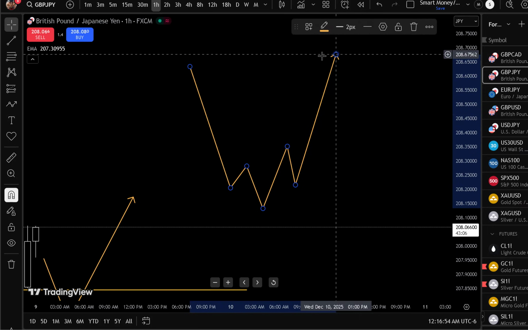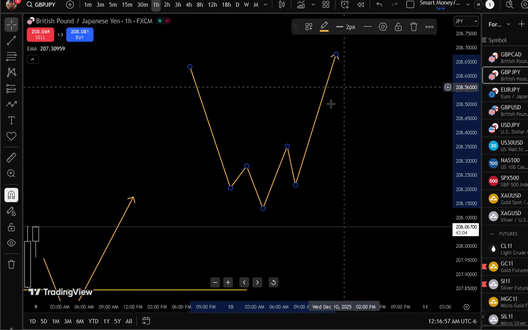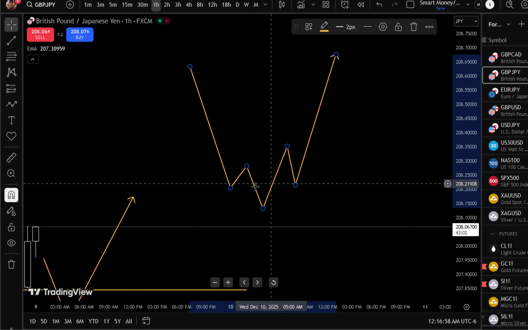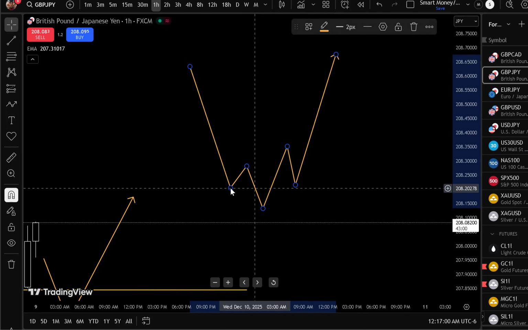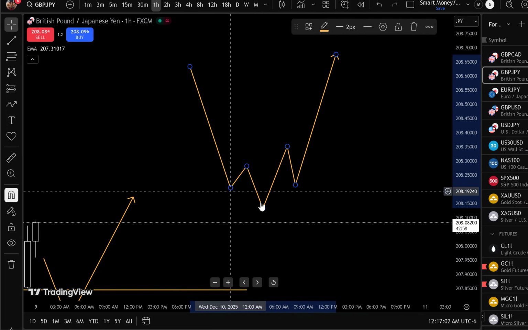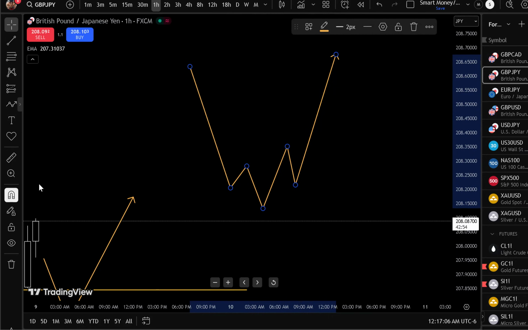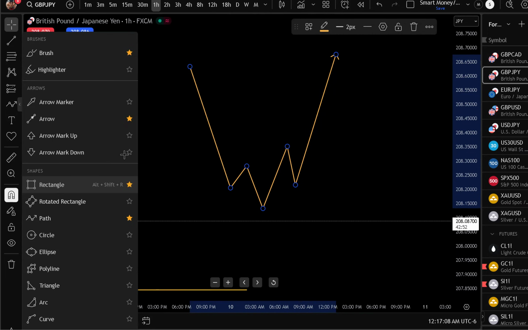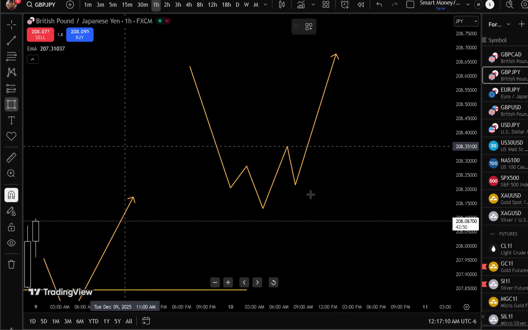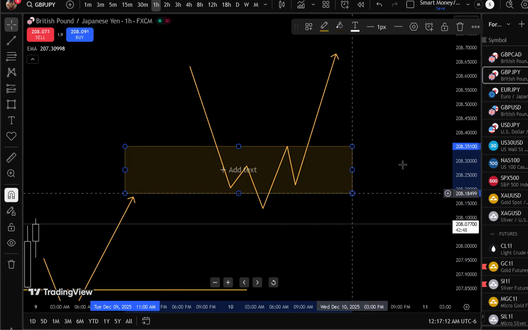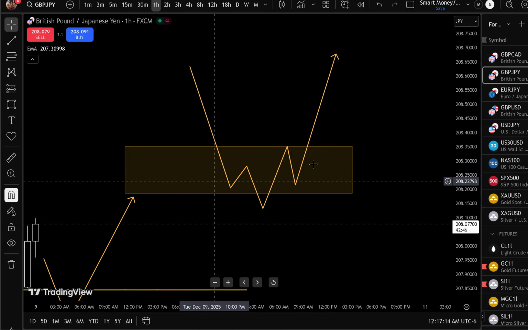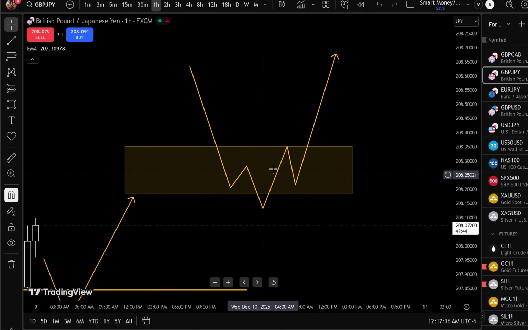And we get the continuation. All right. And if you look at it, this is a liquidity sweep. This sweeps this low. All right. Inside. Now, all this has got to come inside of, is it going to come inside of your fair value gap, inside of your order block, inside of your area of liquidity?